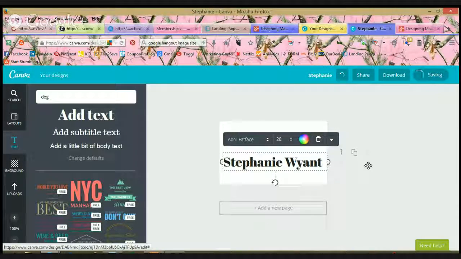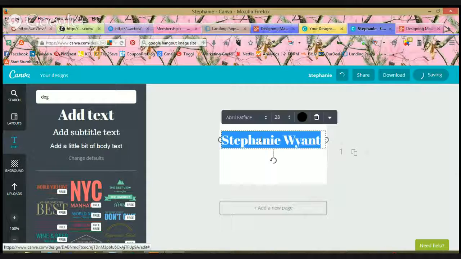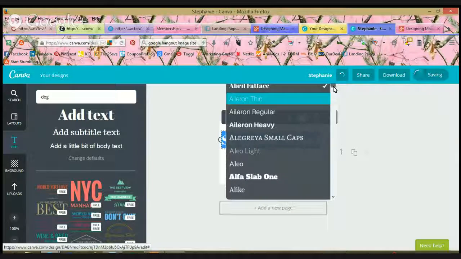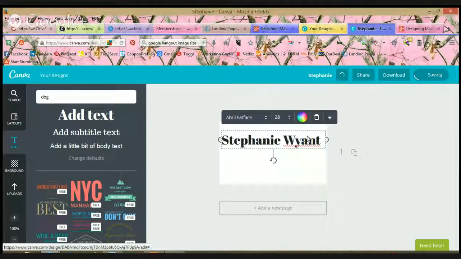And then I can drag it up. Let's say, all right, so I want to say Stephanie Wyatt because that is my name, but I don't like the font. So they give you actually a whole bunch of fonts. I believe they're all Google fonts that you can choose. So I'm just going to scroll and try to find one that I like.